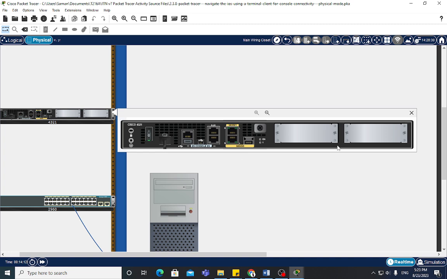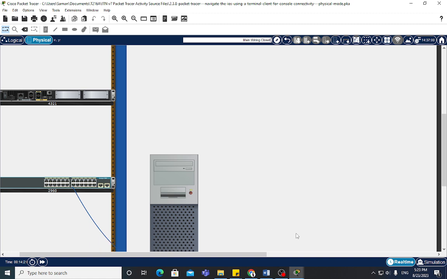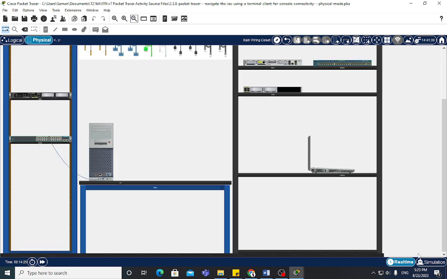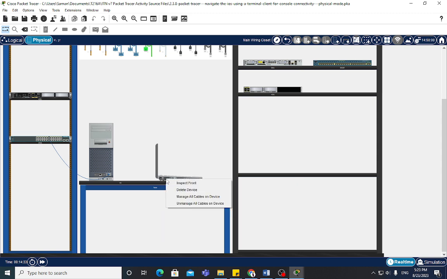So this is how we will connect it. Now for the connection, we need another device that we will use to make the connection. So we will take a laptop, and install it on the table. Now we will right click on that laptop and inspect its front.